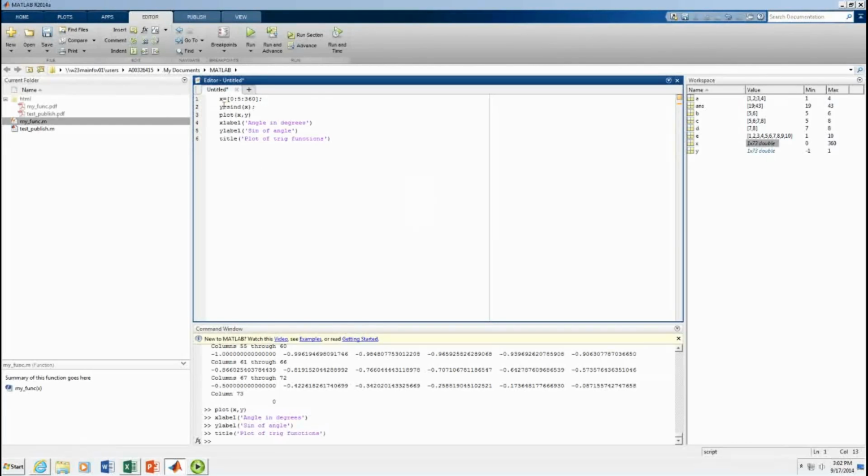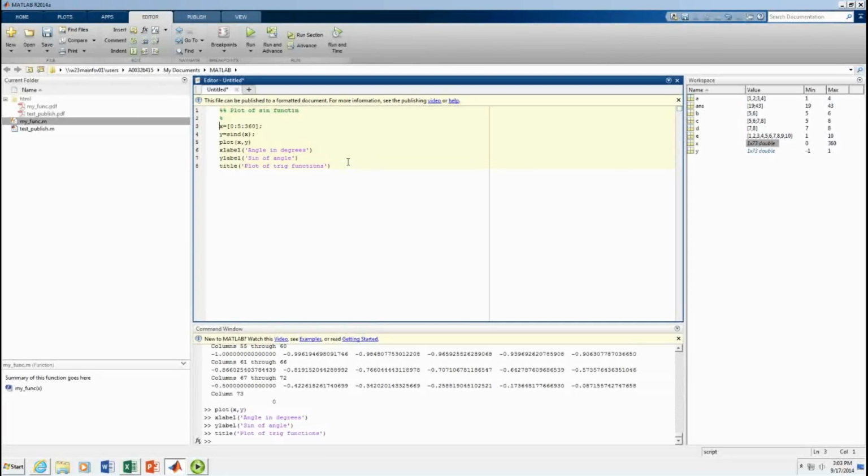I want you to do a publish. Whenever you output your homework, I want you to use the publish command. And to use the publish command, you'd put a double percent. That is a title. And I'm going to title it plot of sine function.